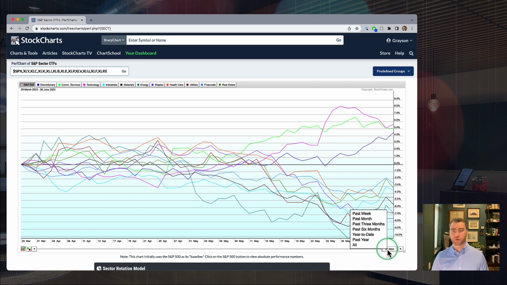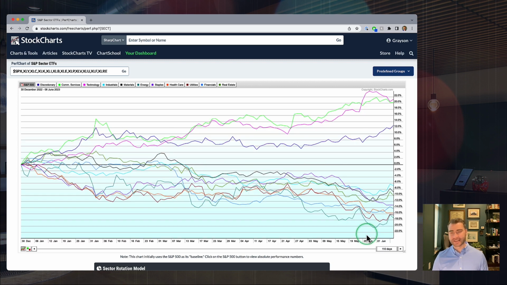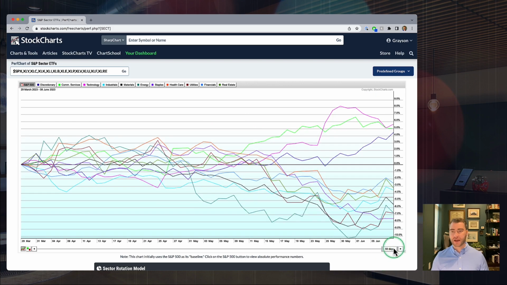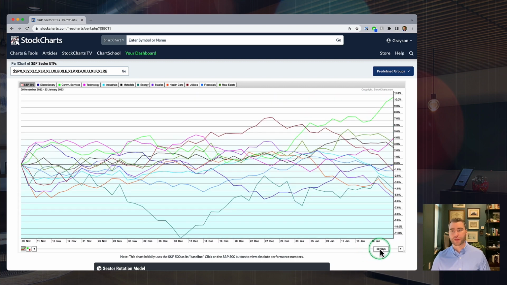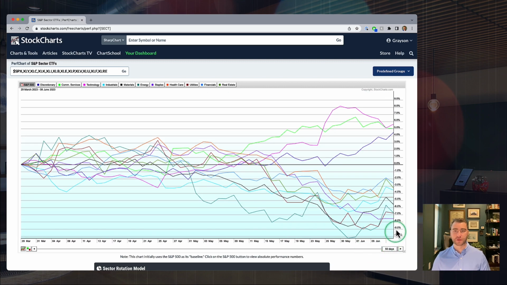We can also right click on that menu and get a couple of different options in there. So lots of different ways to use this. Let's say we wanted to do, for instance, year to date. We can quickly jump right to that year to date number. Now, if we wanted to set this to 50, we can drag this through time, so we can see relative performance through time for those different symbols. Very, very cool. I love to use this for the sector ETFs. You can also use it for stocks in your portfolio or stocks that you're tracking. You can see how they've performed over a period of time.